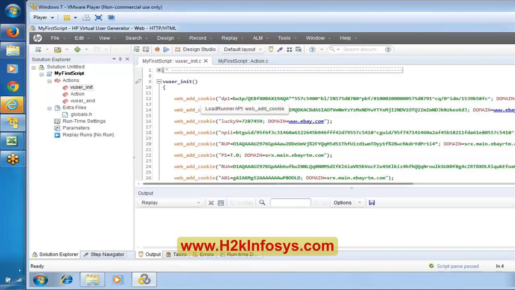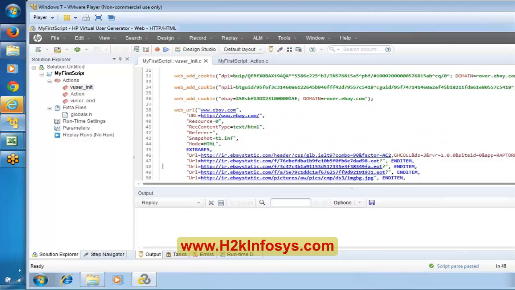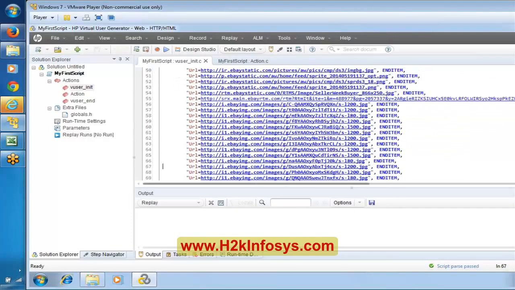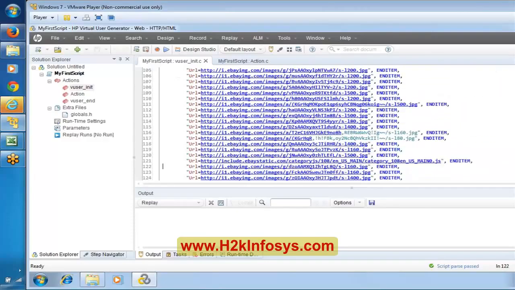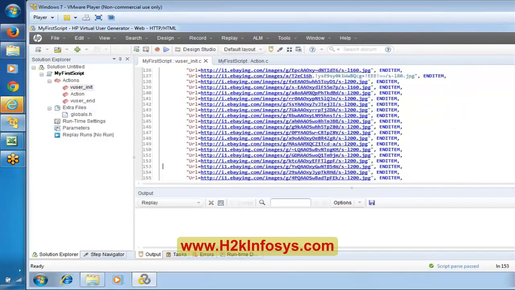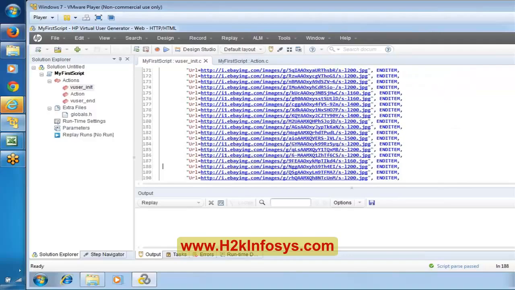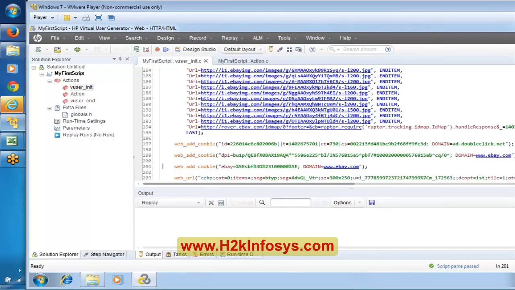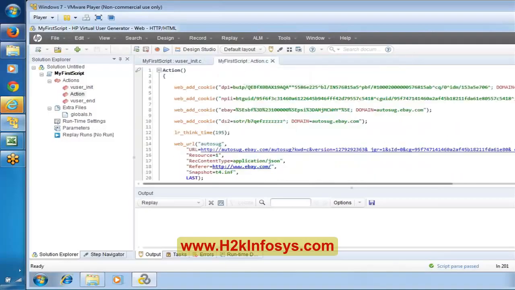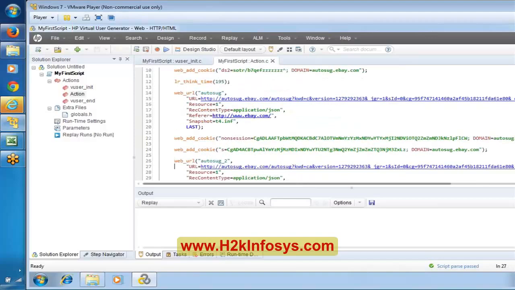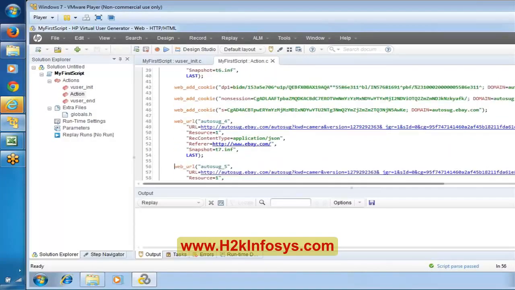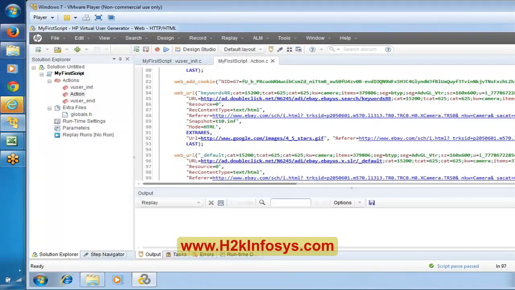Now see here, everyone. If you look at this VUser init, you cannot figure out which logic has been generated under which case. So here I'm saying it is better to have comments. You have a lot of logic, but it will not show under which case we have generated this particular logic. Here also a lot of logic has been generated, and we will not be sure under which case. So the best practice is to mention comments. It is preferable to mention the comments.